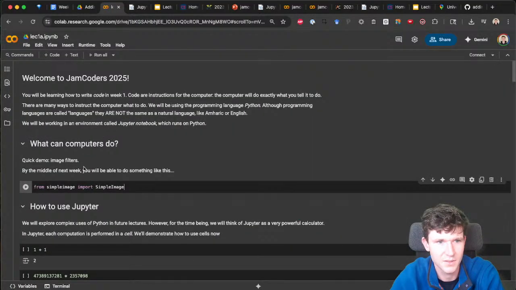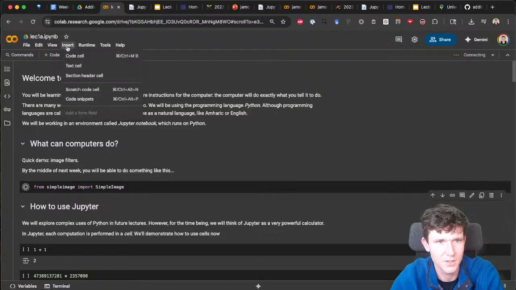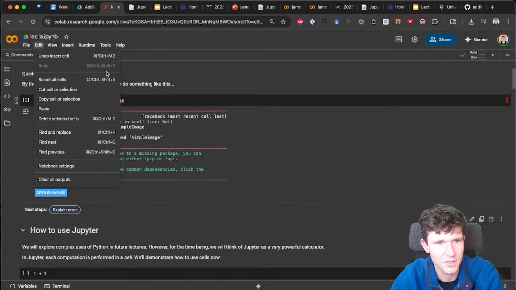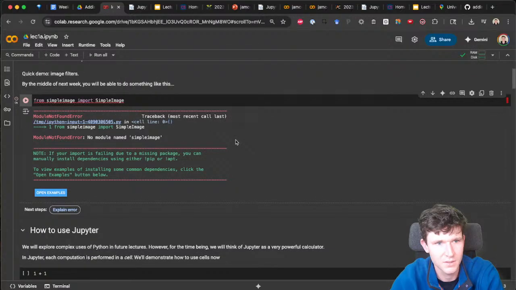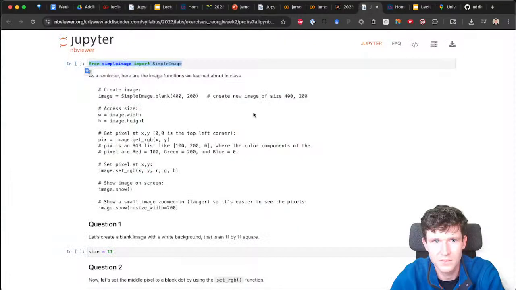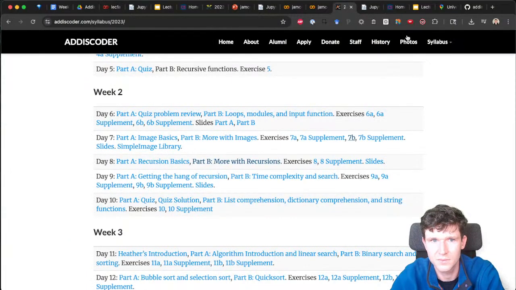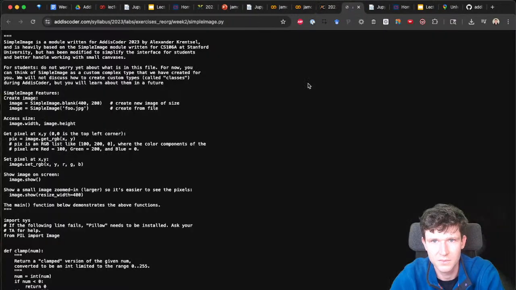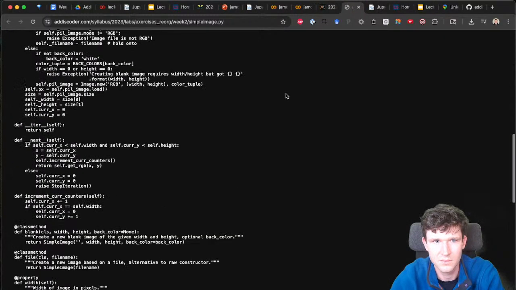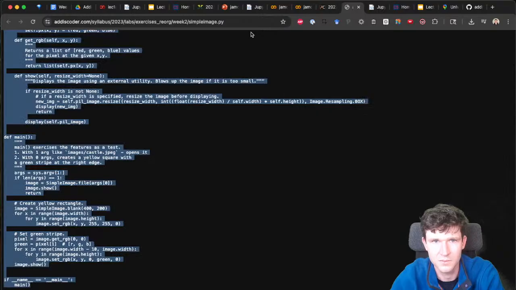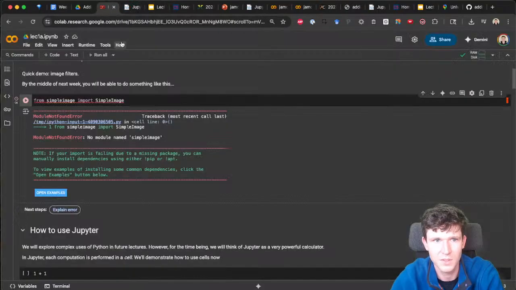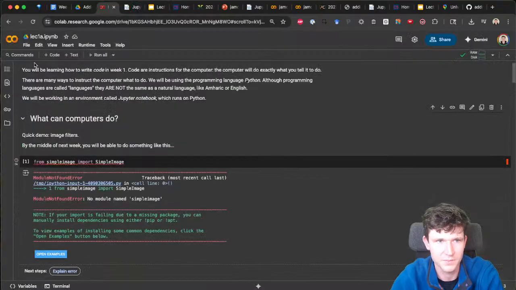See, this won't work right now at all because there is no simple image. But there's got to be some way. Okay, I'm going to do it this way.